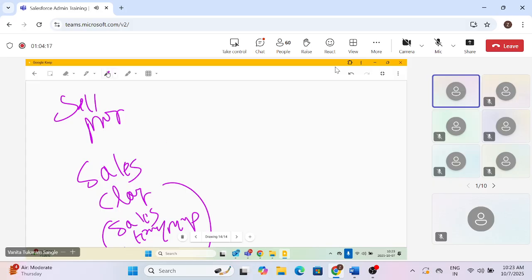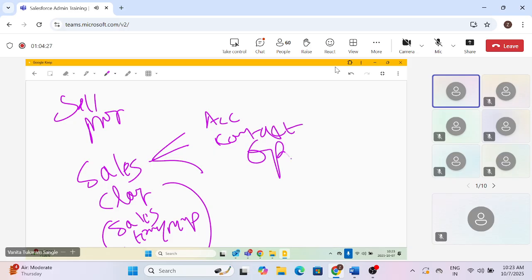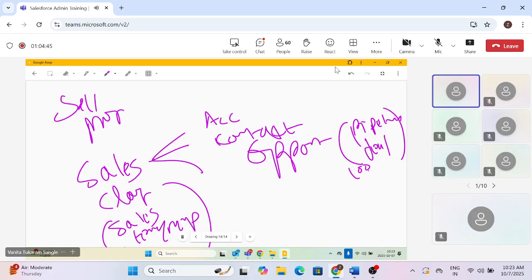Now, what happens here? The data is sent from marketing to the sales team with account, contact, and opportunity. Opportunities are nothing but the pipeline deals that are offered through the promotion. Like when a credit card is offered, that can be a pipeline deal for those 100 inquiries that came from the lead. This opportunity can come from a lead through the conversion process, or you can create it manually also.